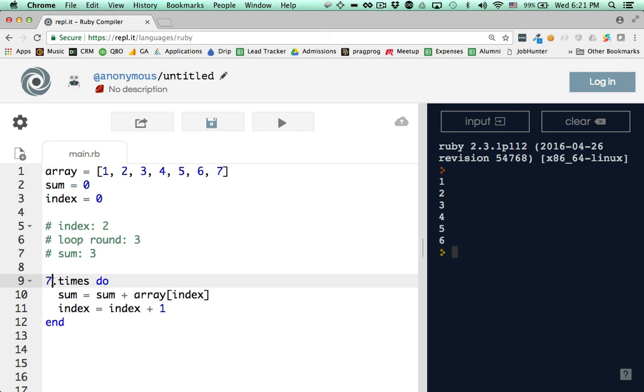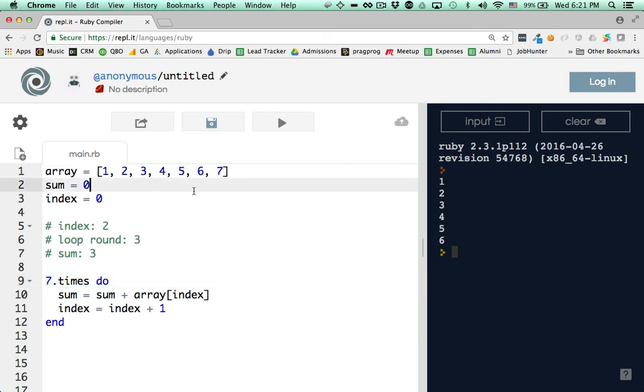Okay. Now, let me show you, this next trick is new. This is actually a new concept. It's the one new concept we need. I want to show you a way in which I will never have to change line 9 ever again, no matter how many elements there are in this array. So I'm going to introduce this trick of flexibility.